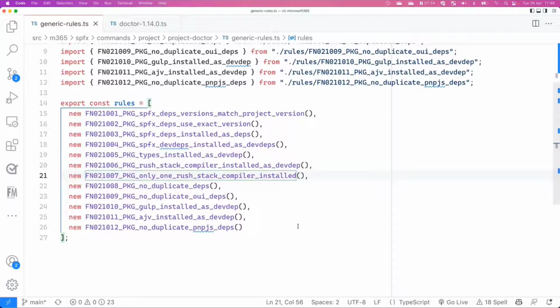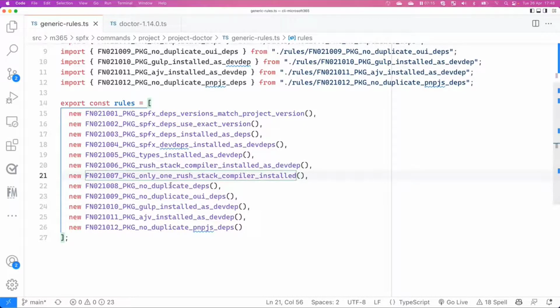Because now you have not one, but two or more dependencies, and all their chains, and you only need one. So we will try to see which version you need based on the SharePoint Framework project you actually use, and advise you to keep only that one and remove everything else.